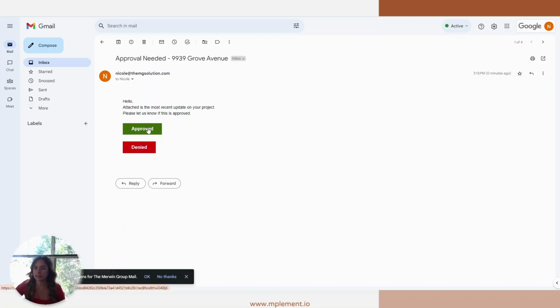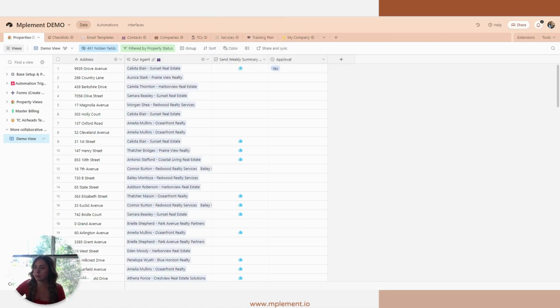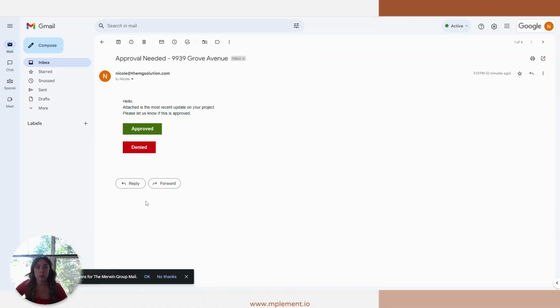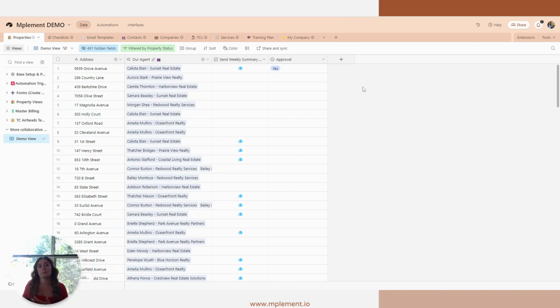Let's go ahead and say that it's approved. Let the user click on it. It's going to open that confirmation page that they see, and at which point too you can say, it's okay to close this page now, no information, nothing else is needed. If I go back into my Airtable base, you can now see that that approval says yes. If they went back one more, let's say they misclicked or something, they could go back into that email, do denied, same process, it's going to update my base.